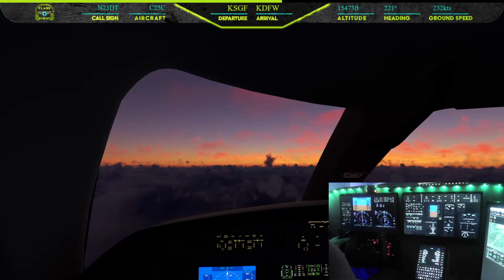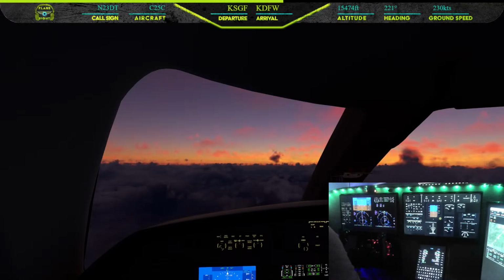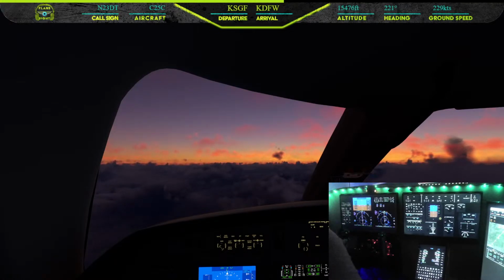And Fort Worth Center, Citation November 23 Delta Tango is with you at 15,700. And approach course, 3031. Citation November 23 Delta Tango, 3031.